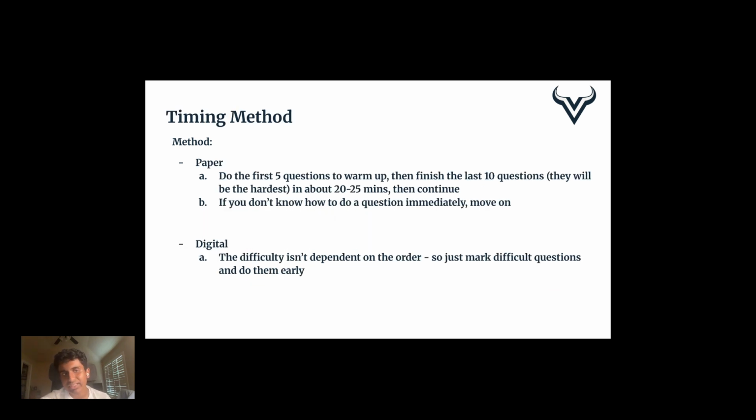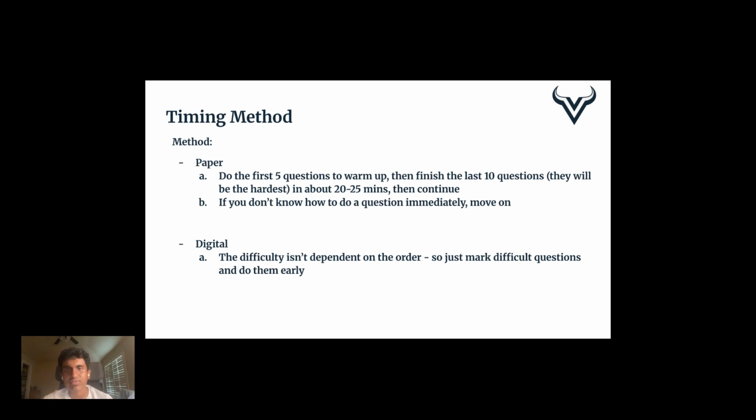So the timing method that I used was for paper. This was really helpful for me. Do the first 5 questions to warm yourself up, because it's the morning. You have to take some time for your brain to warm up. Do something easy, because generally, as the ACT math section progresses, the questions get harder. So the first questions are really easy. So yeah, use them as warm up.